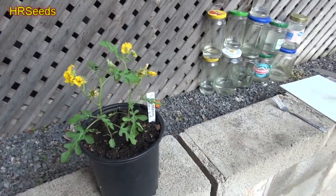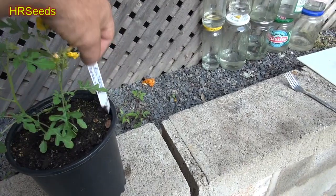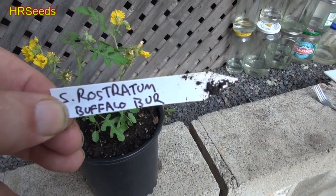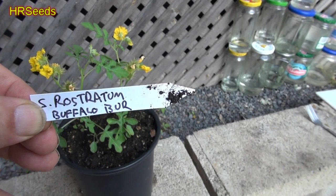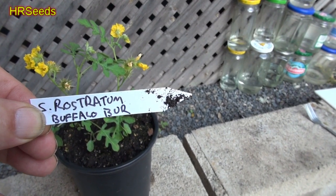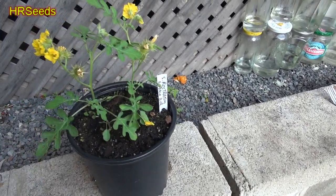We're going to shoot a really quick video on this plant right here, and this is referred to as Buffalobur, as well as maybe a half dozen other names. So this is its botanical name. It's Solanum rostratum, I think you would pronounce that. Rostratum. That's what its botanical name is, but it's generally referred to as Buffalobur.